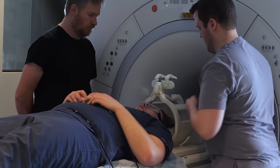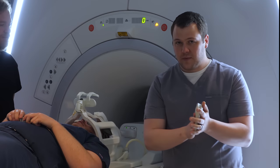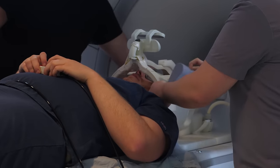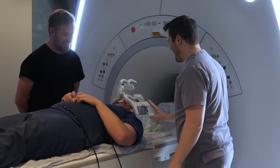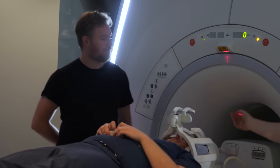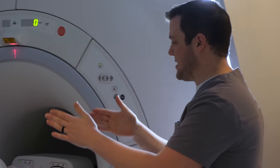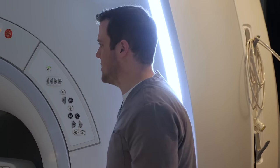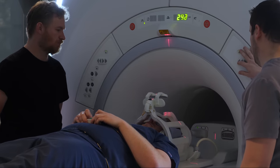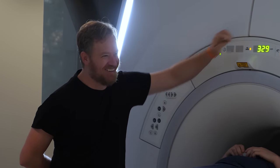Let's get his head coil on. The machine actually needs to know where he is in physical space, so we turn on a crosshair laser and line it up directly over a mark on the head coil. We slide him back just a little bit and hit the zeroing button — it's like zeroing out a CNC machine or a 3D printer. We also don't want any extremities touching the sides of the machine walls.